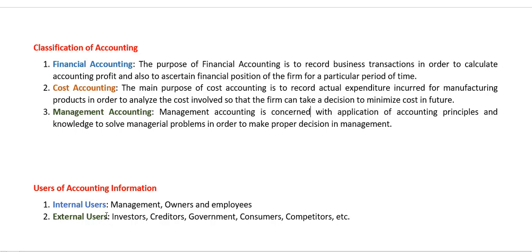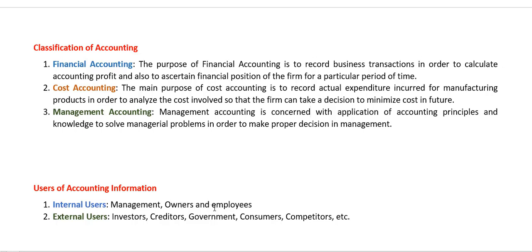The thing is, when the accounting information is prepared, who is going to use that information, why is that information being prepared at all? So first, the internal users of accounting are the management of the business, because they have to manage the business. So accounting information is of very much importance to them so that they can make informed and effective decisions. As we already know, there is a branch of accounting known as management accounting, which serves the purpose of management. So managers are one of the categories of internal users which need accounting information. The other category of people who need accounting information is owners, because the owners of the business are always interested to know whether their business is making profit or not.